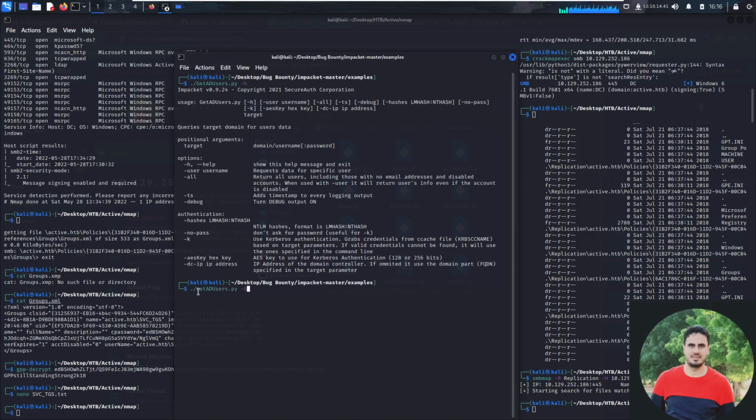So let's run the script again, dash all. We need to see all users inside this Active Directory.